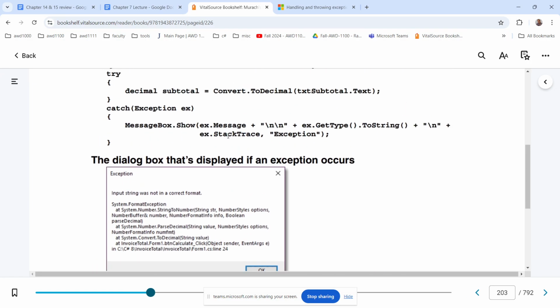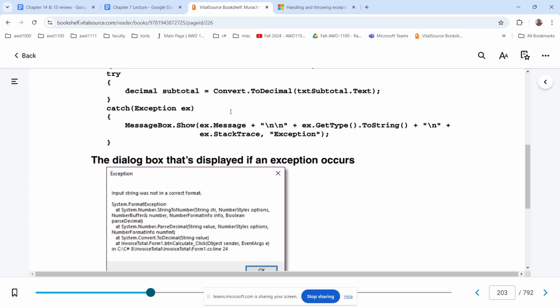The other one is GetType, which gets the type to string. And here's the GetType to string right here. The first one says the input string was not in the correct format, so that's your format exception. That's the GetType. These exceptions are not user created.